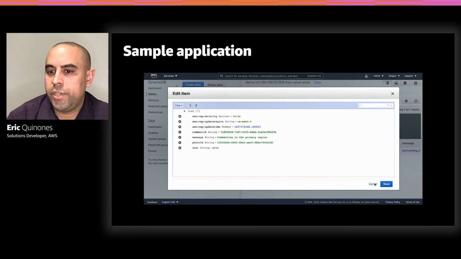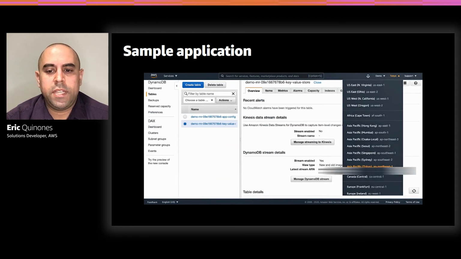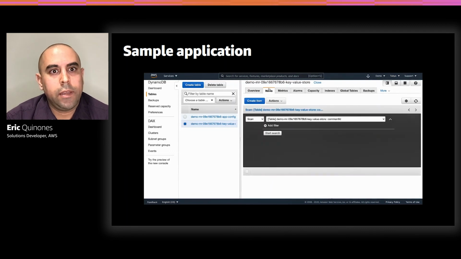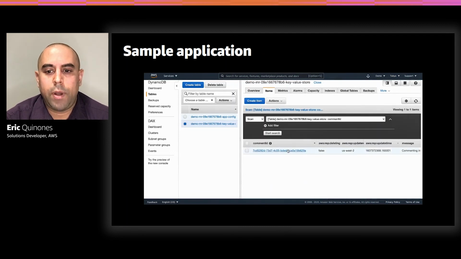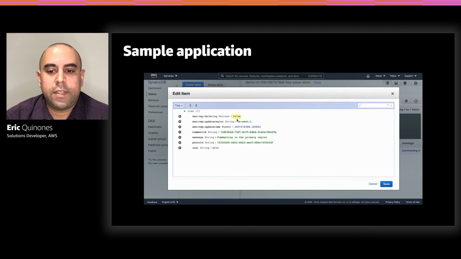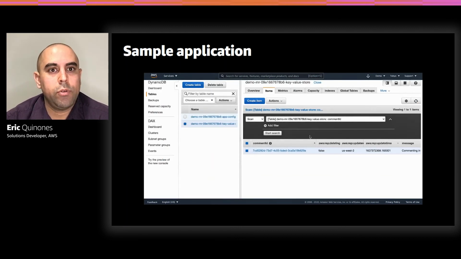So similarly to what we just did in S3, we're going to look at the DynamoDB table in Tokyo, and you'll see that that item has been asynchronously replicated to the replica table in Tokyo. It's still showing that the update region was Oregon, but we are looking at Tokyo, and there's the comment that I made. So now you'll see that I have asynchronously backed up the data of my application.